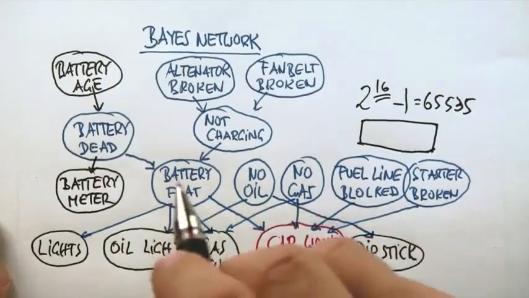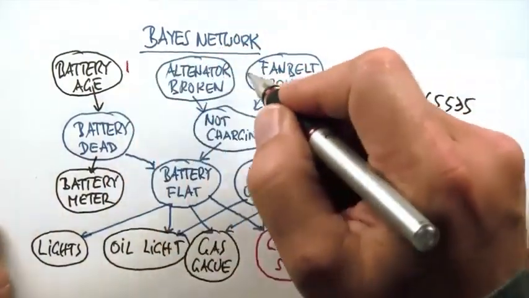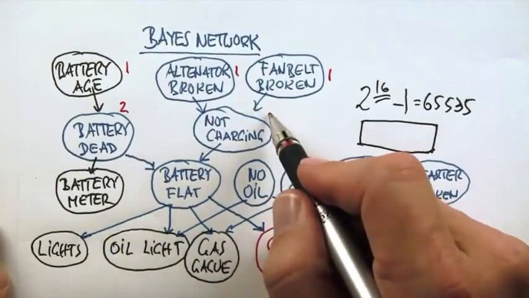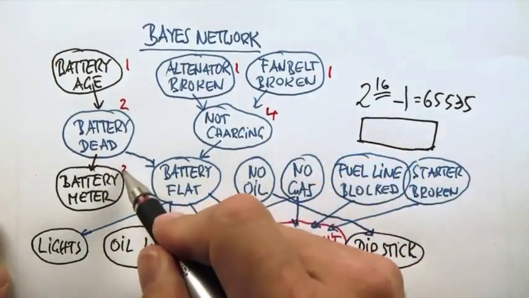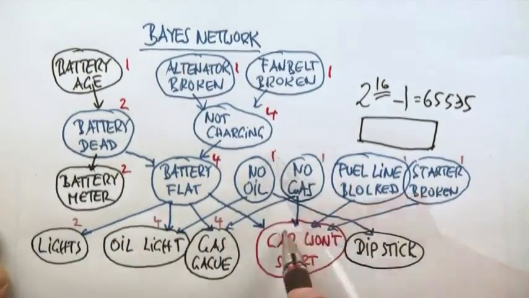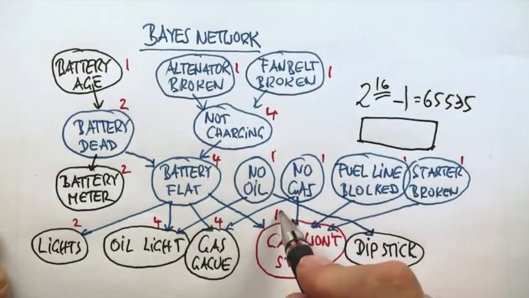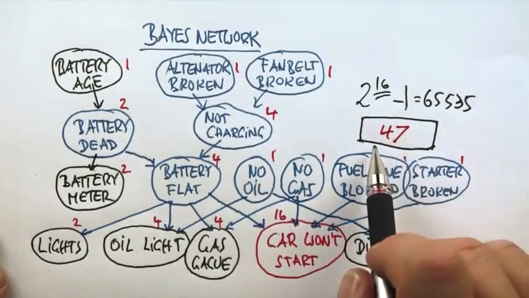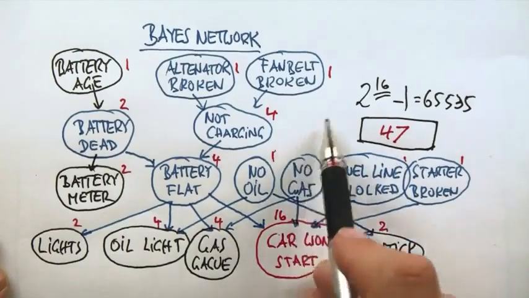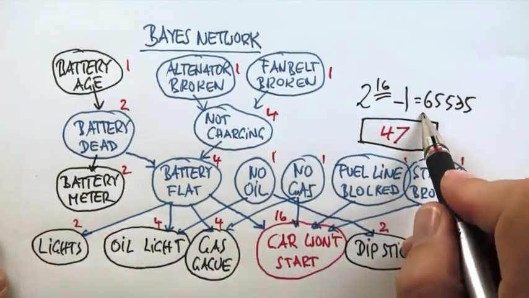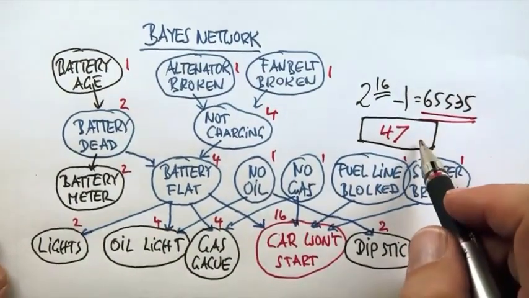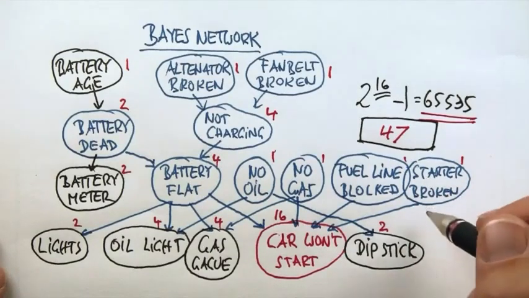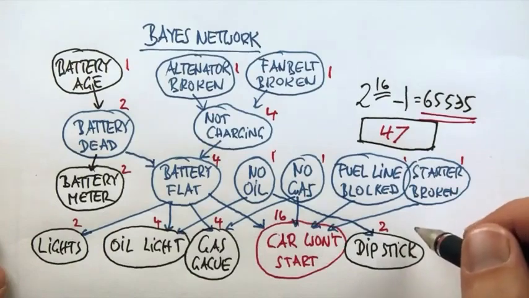To answer this question, let us add up these numbers. Beta VH is 1, 1, 1. This is 1 incoming arc, so it's 2. 2 incoming arcs makes 4. 1 incoming arc is 2. 2 equals 4. 4 incoming arcs makes 16. If we add all the right numbers, we get 47. So it takes 47 numerical probabilities to specify the joint, compared to 65,000 if we didn't have the graph-like structure. I think this example really illustrates the advantage of compact Bayes network representations over unstructured joint representations.